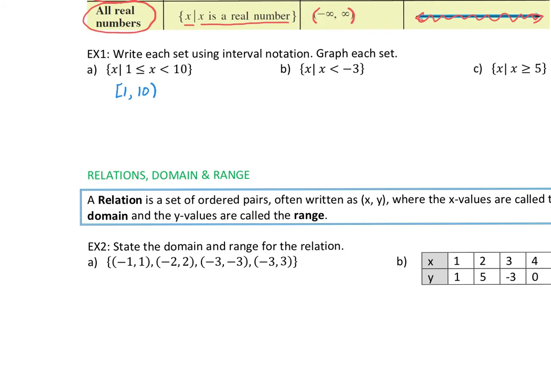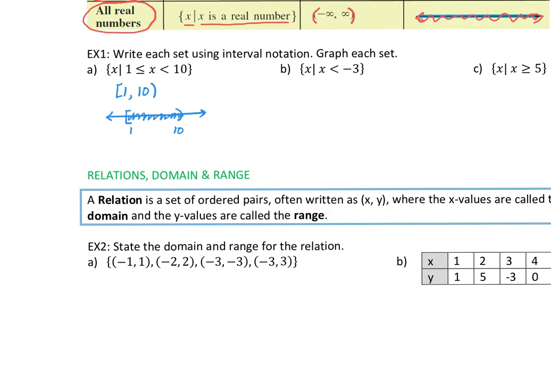So when I graph this, now whenever you graph using a number line, you don't have to do a million little tick marks and have the negatives and the 0 and the positive numbers. You just have to put the two numbers, in this case the two numbers that are listed. You would just need bracket 1, parenthesis, 10, but don't forget to clearly shade everything in between. Just because you have a bracket and a parenthesis means nothing without that shading in between.